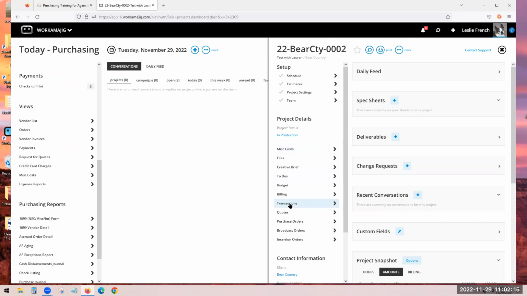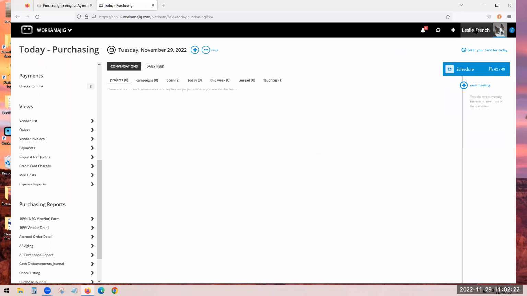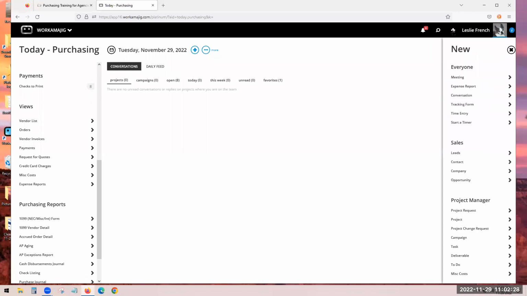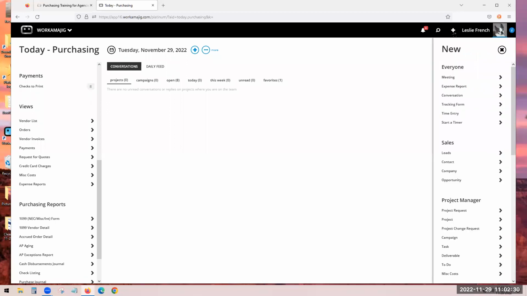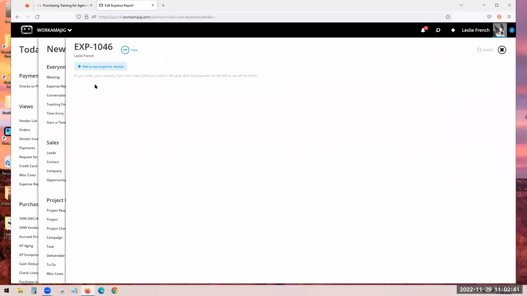Also in here is an easy cost, that expense report we mentioned. Quickly going in, I, as the individual, had some cash out. Maybe it's just mileage. Everyone will have, if they go to the plus up there by their name, that quick plus entry. They may not be on purchasing today, they're just on creative today or whatever. Everyone has where they can enter in their own expense report. You click there, it's ready for you to go.